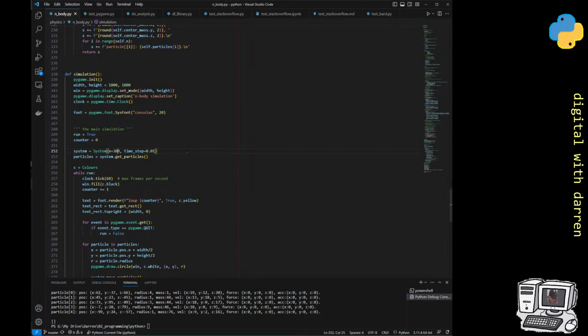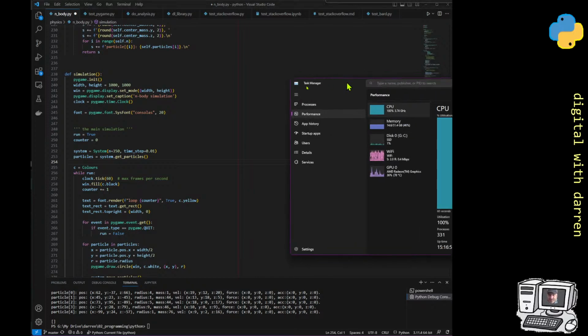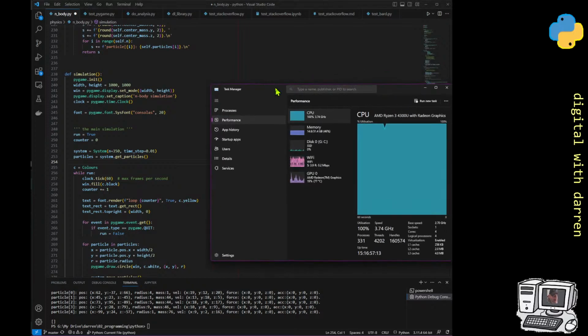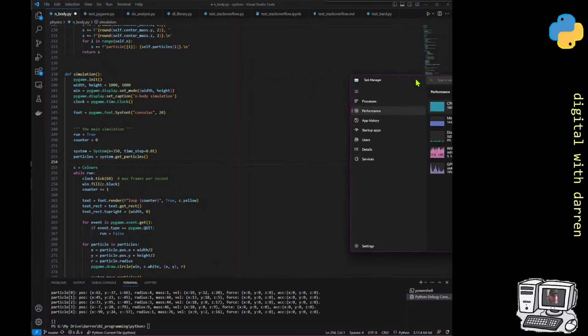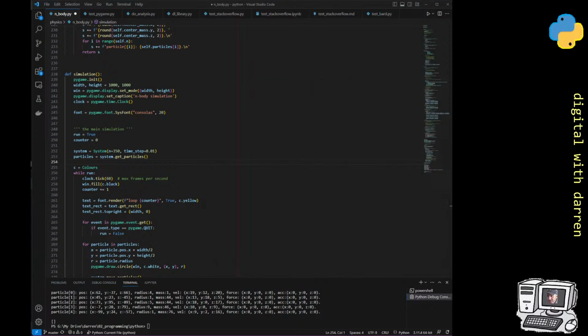If I go to 350, I wonder at what point it freezes. I wonder if I can look at the processes on the processor itself and see if there's a VS Code, because my processor's running high as I've got other things going.